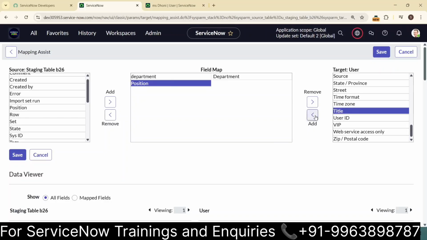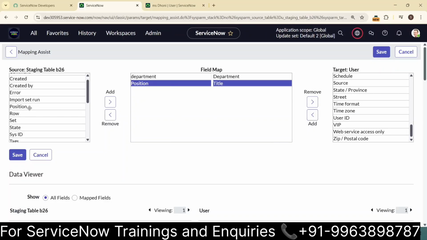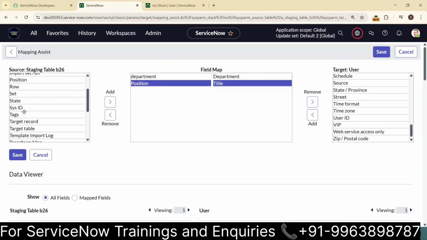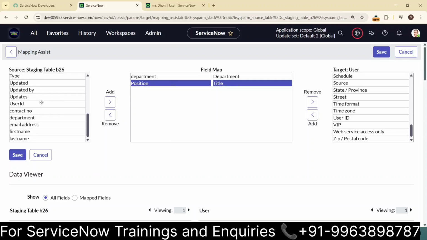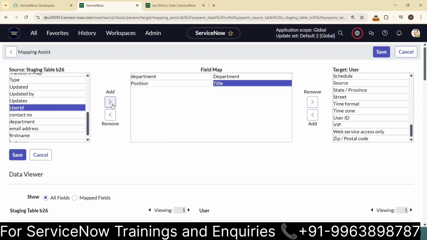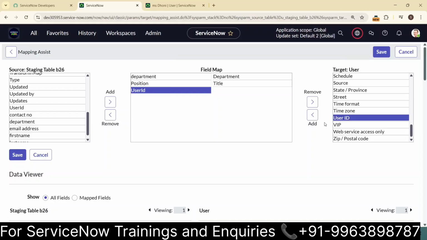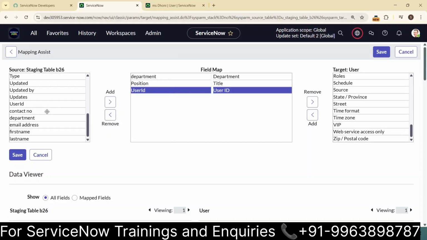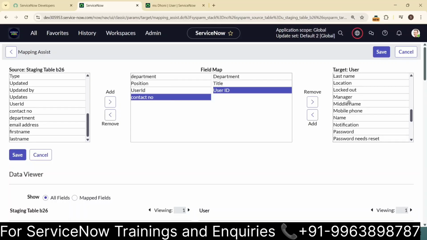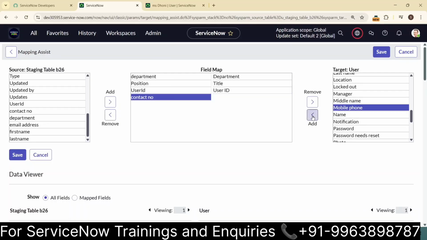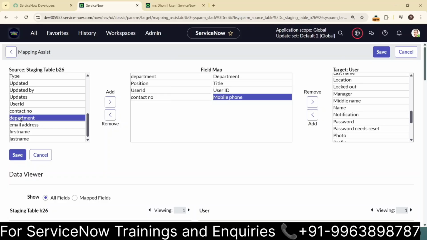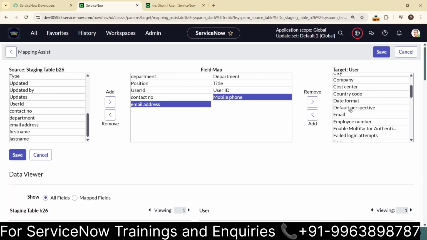Go for the title. And next thing we have user ID, and user ID is same here. And we have contact number, and in the user table we have mobile phone, so go for mobile phone. We have department, which is already mapped here. Go for email address, and we have email in our user table.